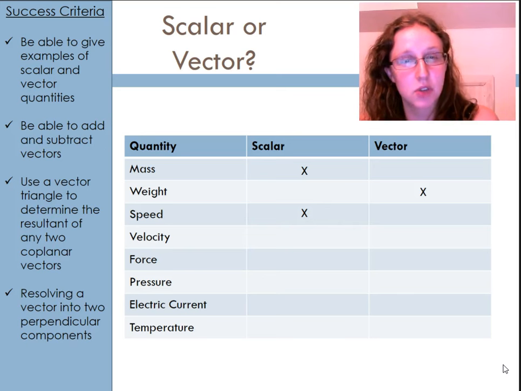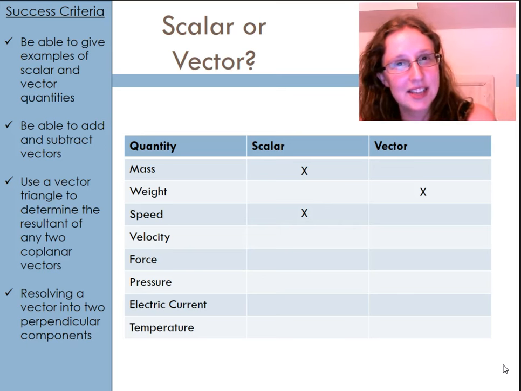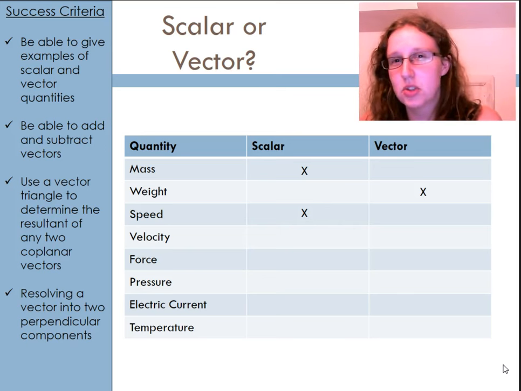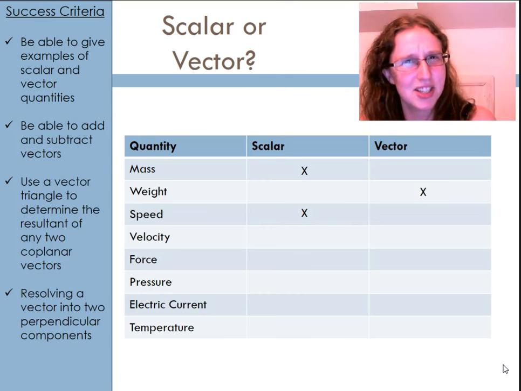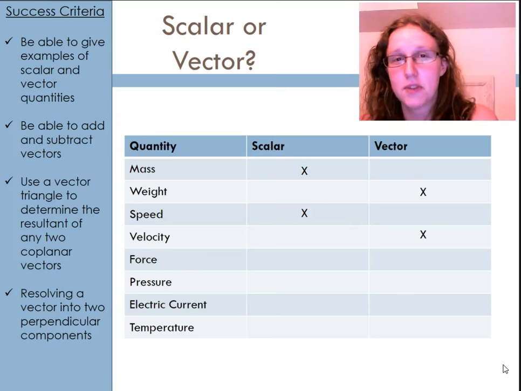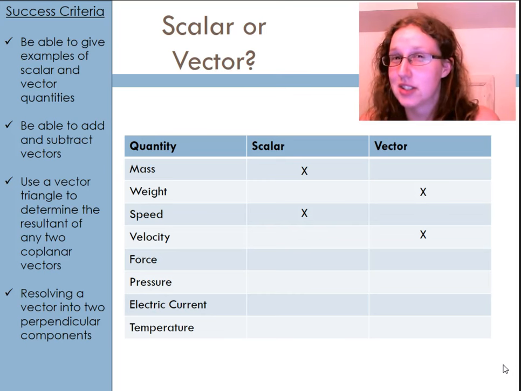Next up we've got velocity. Velocity is different. Velocity is the rate at which your displacement changes per second. So that's your distance from a certain point. Now if it's from a certain point, then your direction really does matter. So velocity is in fact a vector. Force, hopefully you're all sat there going, well, I've just done weight, so this is easy. This is also a vector quantity.